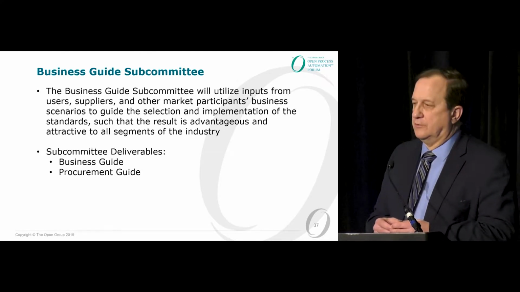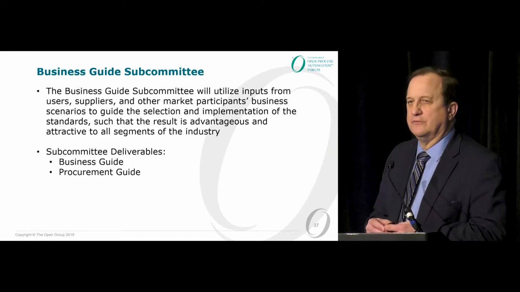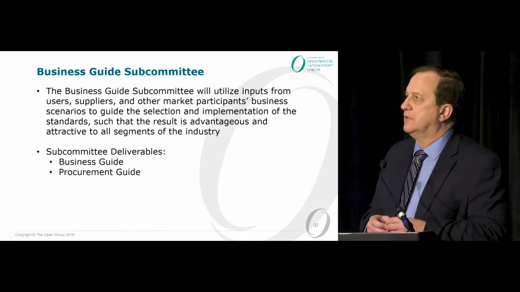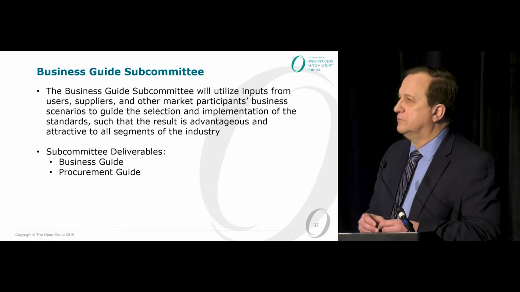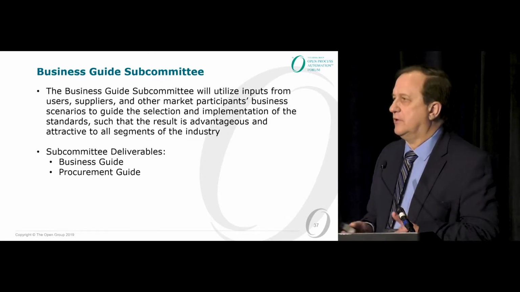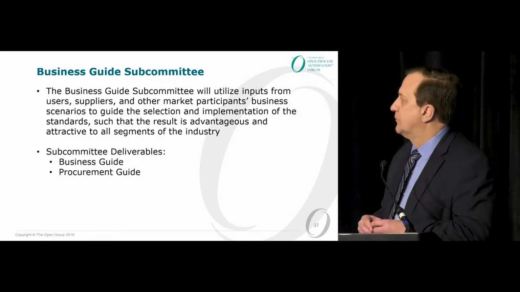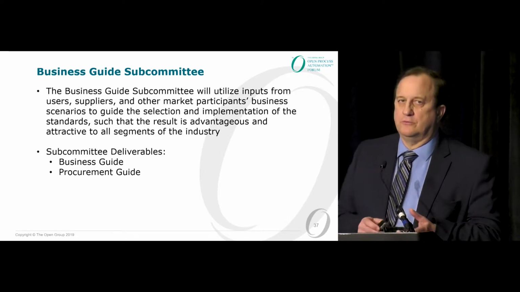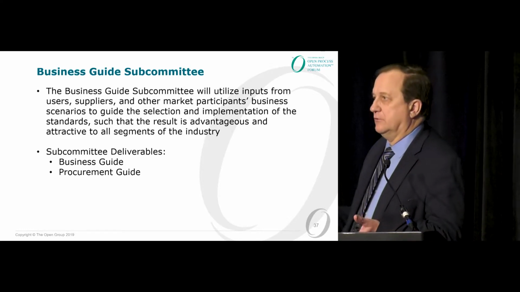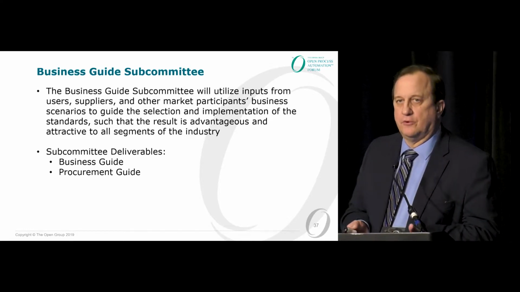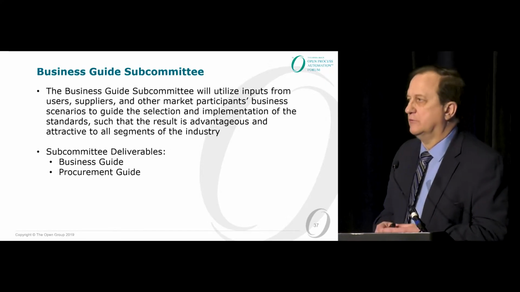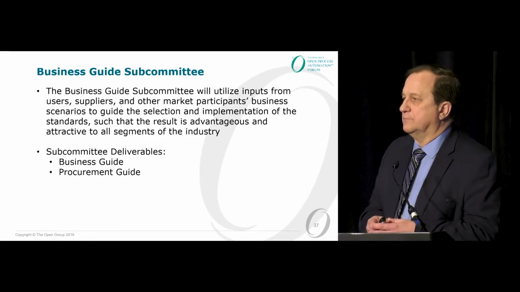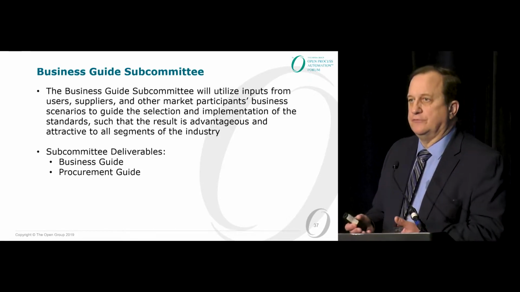The next question that we tackled is, well, how do you buy a system? You created this open system, you created modularity, components, both of software and hardware. Well, how do you procure it? How do you sell it? How do you market it? So we're in the process right now of creating what's called a procurement guide that gives guidance to the end buyer of what to ask for, how to ask for it, how to reference the standard, what artifacts to ask for, what deliverables to ask for, so that you have a maintainable system into the future.